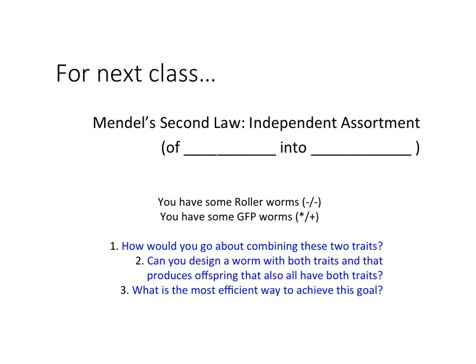We'll discuss starting then. The other thing is, finally, we get back to a question I posed a week or more ago, trying to combine those roller worms with the green fluorescent worms to make worms that are glowing and rolling, and you sell them at raves and make lots of money. Now we can actually start doing this. So next class, this is the end of Mendel's first law, segregation of alleles into gametes, meiosis. Next class, it starts the second law, independent assortment, where we're going to start talking about how to do combinations of different traits that are encoded by different genes into the same organism. So think about this for next class as well, and I'll see you then.